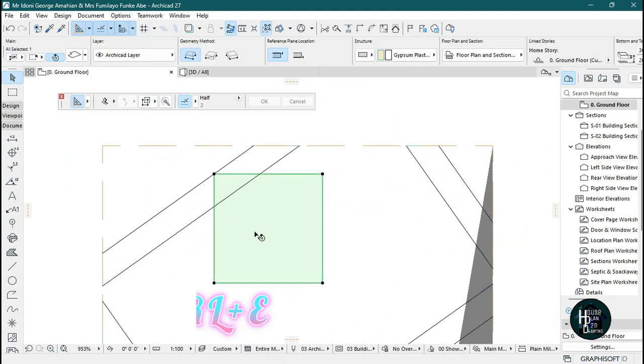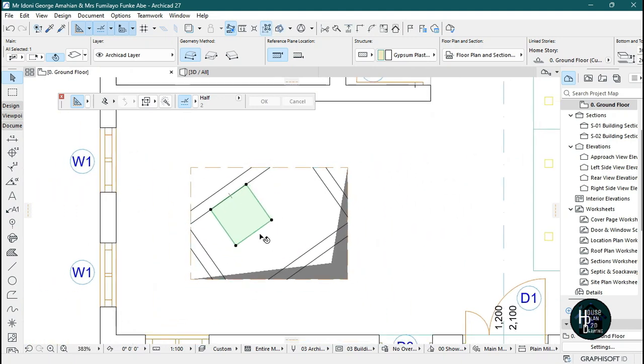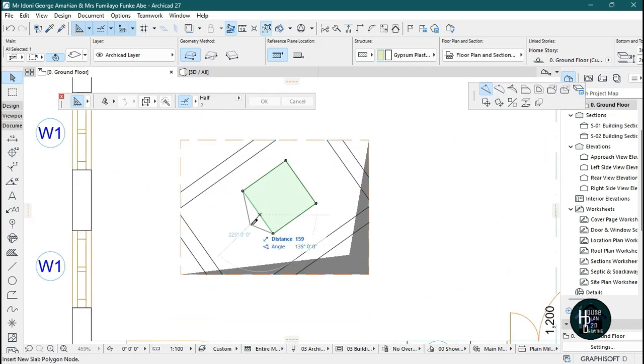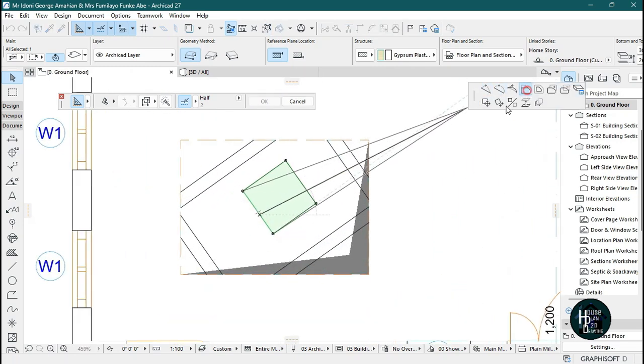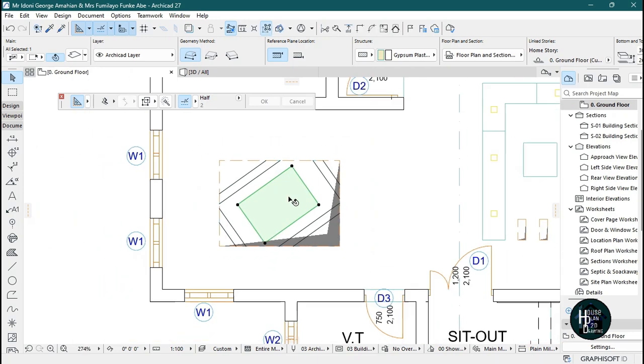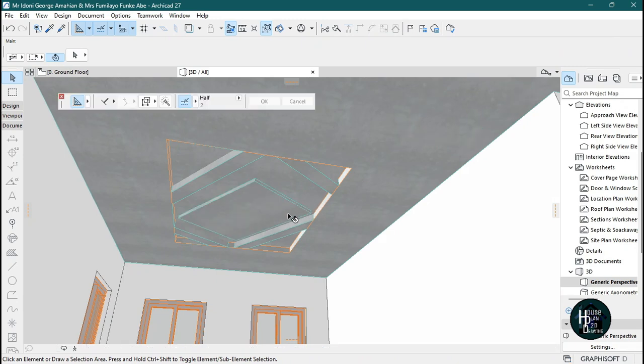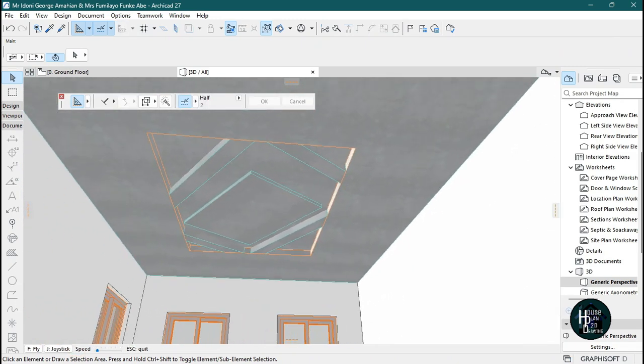Okay, press Ctrl E, click this side, and click this side here. Okay, press Ctrl D, and let's try to make this to be in the center like this. Stretch this side by selecting an offset edge. Select this side, select this side, select this side, and select a little bit of that side too. Okay, so let's go to your 3D view, and as you can see, this fits inside properly.